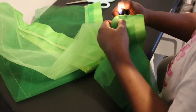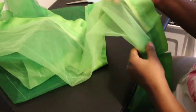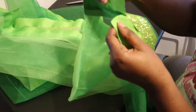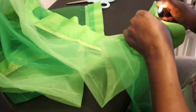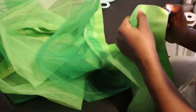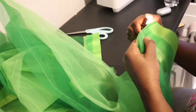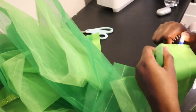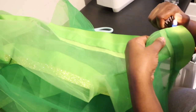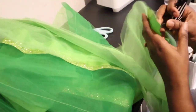So I'm just making sure I'm using my lighter to lock each of the sewn parts. Remember I sewed that. What am I saying? Remember, each of them I did not use my lighter to lock, so I'm just doing the heat lock with my lighter. So you will definitely need that handy. Phew, if I can speak. So your girl is almost done, but I'm gonna just let you guys watch and see all I'm doing.